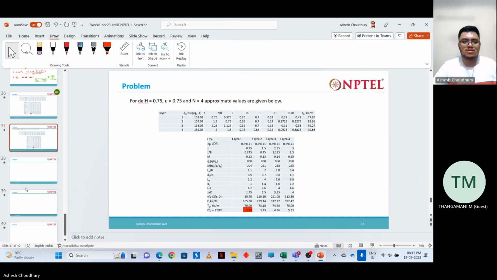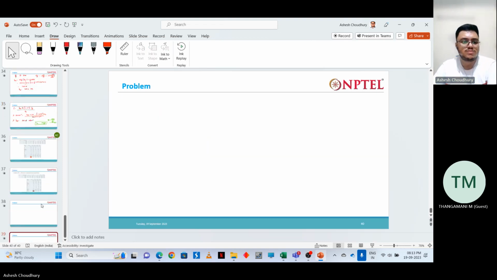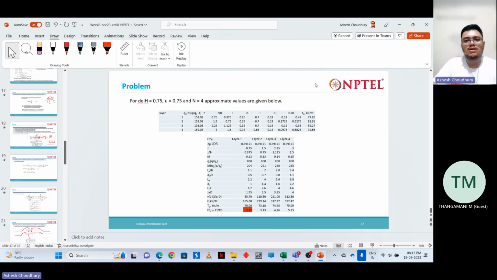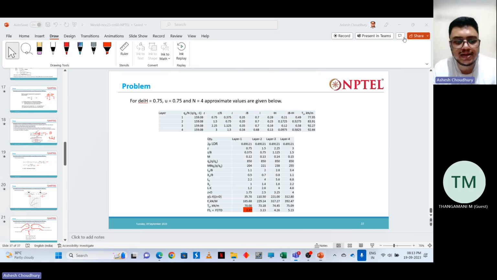Okay, done. Right. So fine. So with this, we will end today's session. So just practice these problems a little bit. These are pretty simple, and all data will be provided in the exam only. And next class we will solve some problems regarding the other uses of geotextile and geosynthetics. There is filtration, separation, all these things. Those problems we will solve.